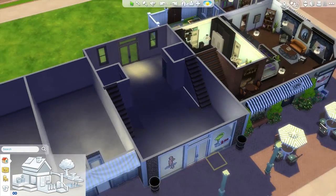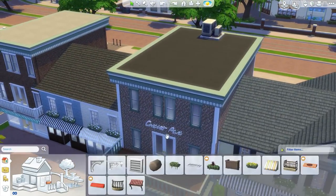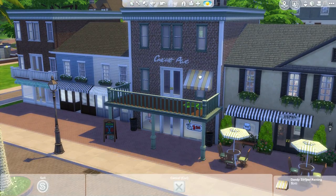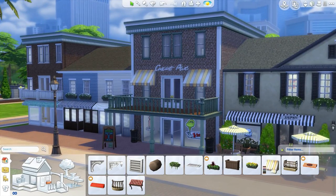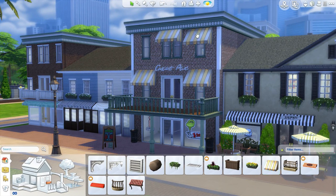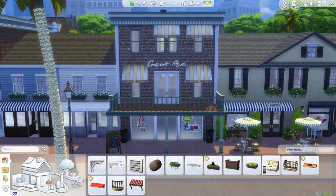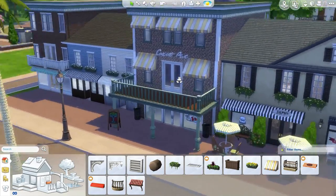There is one last detail that I thought about for the exterior here. It might look good to put some awnings up above the windows because it just looks kind of bare as is. I really do wish that there was some smaller awning, like 1 tile wide awning, but this is the smallest there is, so that's just what I'm going to go with. I think it might look fine above, actually let's just get it as far up as we can before it cuts into the trim, but I think it could look fine even above the 1 tile wide windows. I just think it adds a little something to it and gives it a more commercial type look.